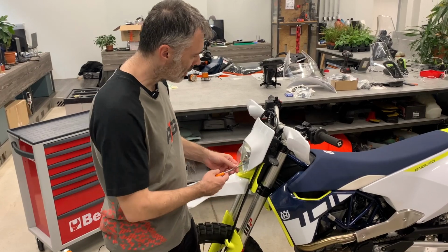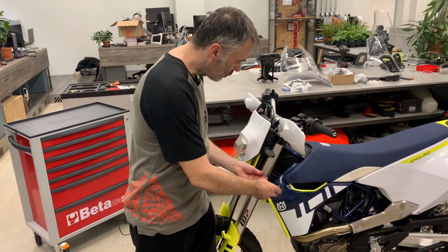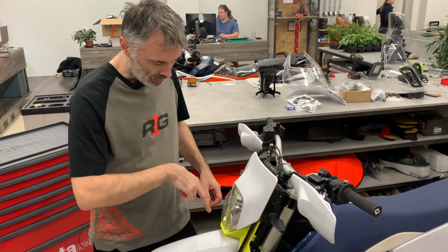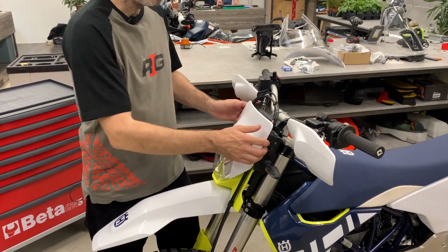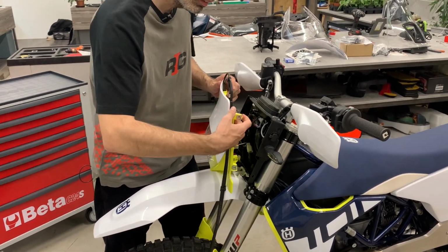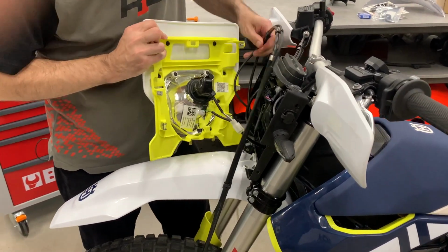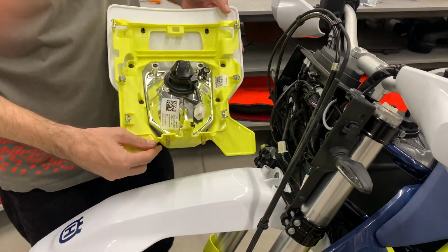We start with the mask. Here is 1, 2, 3, 4 bolts, so just remove them first. There are 2 pins going into the front fender, so you need to lift it up and pull towards you like this. Now we put away the cables from the other side, and you disconnect the headlights.